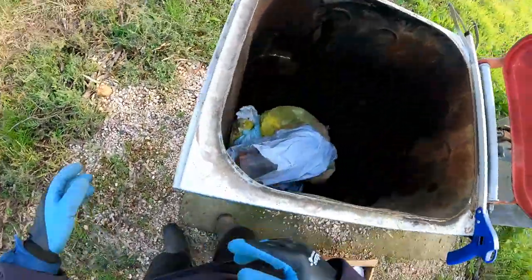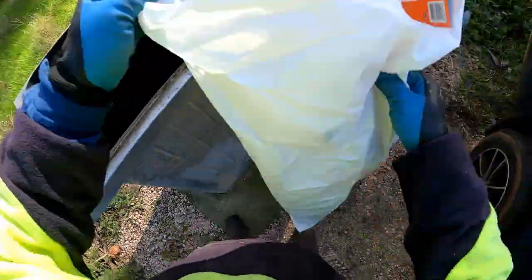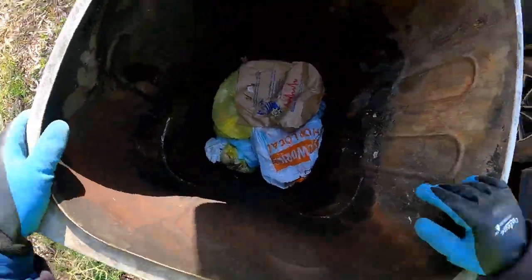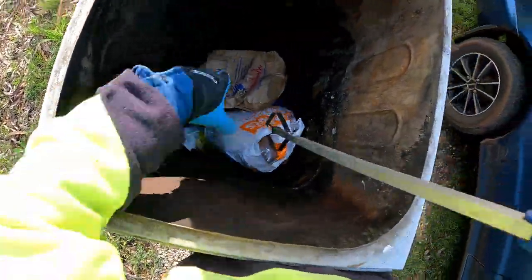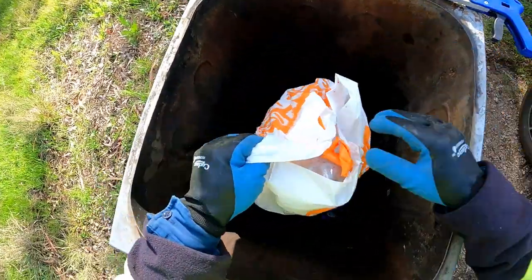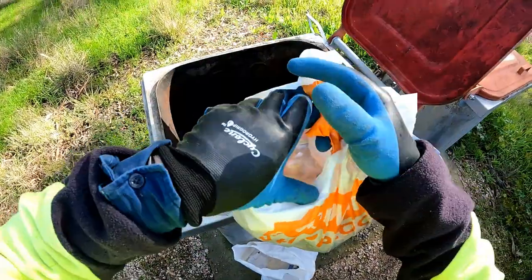Damn fishing line. Let's get the rest of this out of here. We don't know what's the rest left in here. Can't get down on these. Can't move them. Can't do much with that. Alright, I think that's it. We're done with that. There's a lot of weight in that plastic.